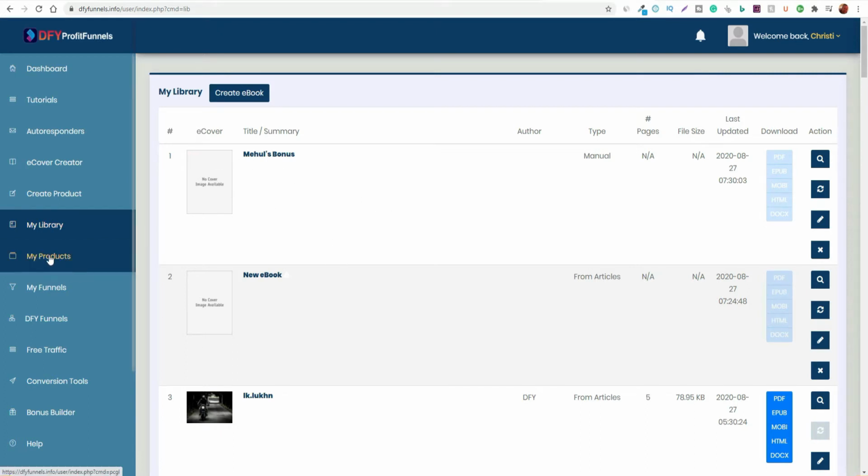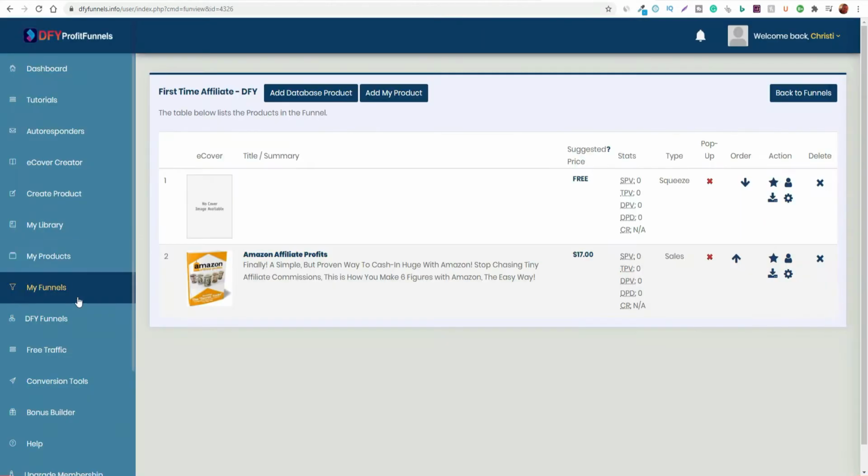So you've also got access to a storage library where you can save all your created content, your ebook covers, and even your products that you've created. So here you can find all your created funnels. So literally what it does, it takes everything that you've generated here and it's supposed to create an automated funnel for you, and you can save them here.